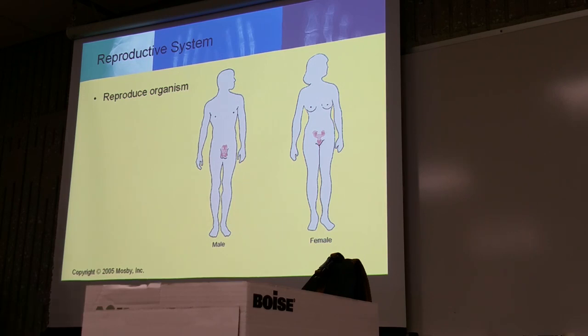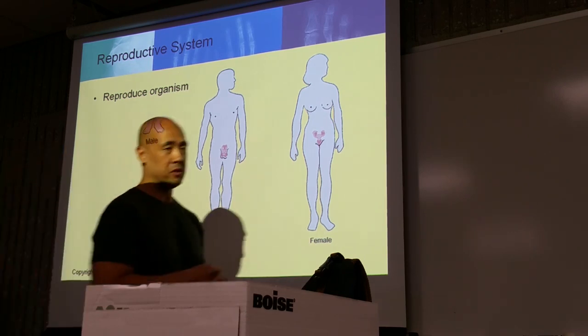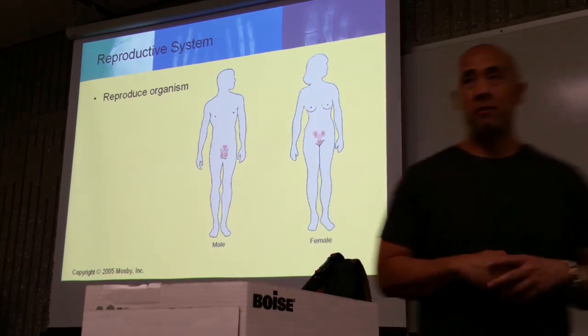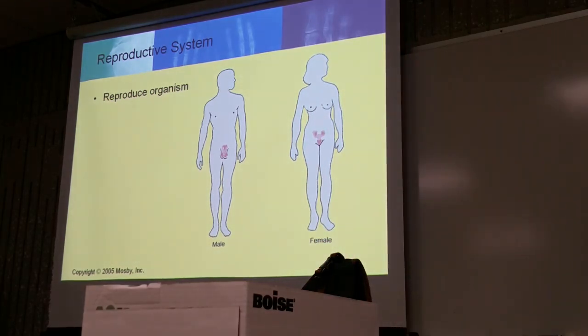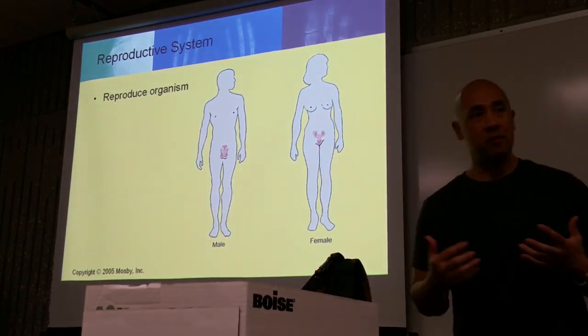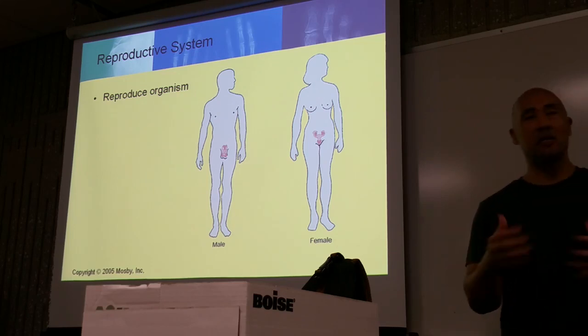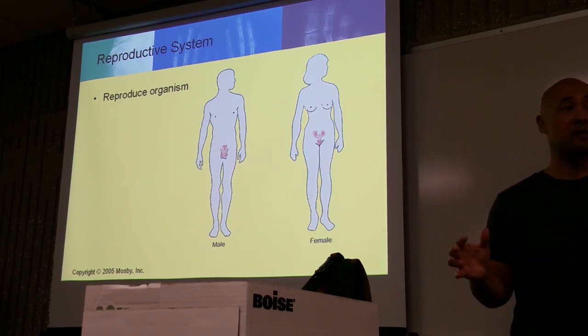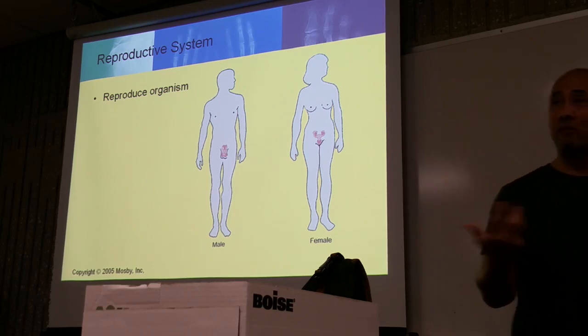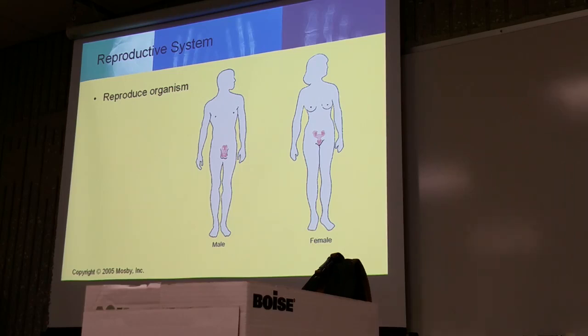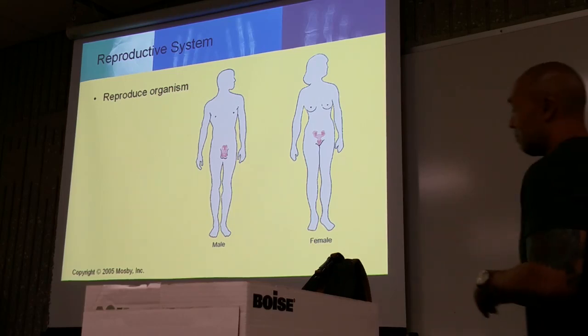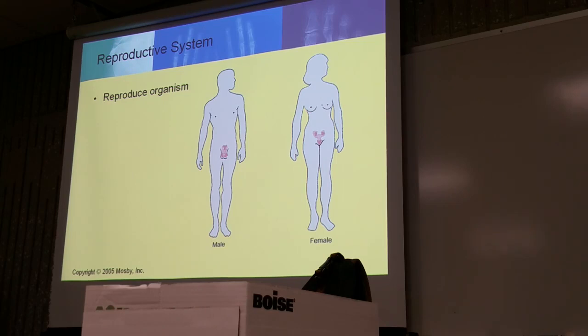We have a female patient coming in who may not be able to bear children, so a doctor may order a hysterosalpingogram where we would access the fallopian tubes and inject contrast into that system to look at the vessels to see if there are any kinks that are preventing them from bearing a child. It's a very sensitive type of procedure, generally done with female technologists, of course, right?